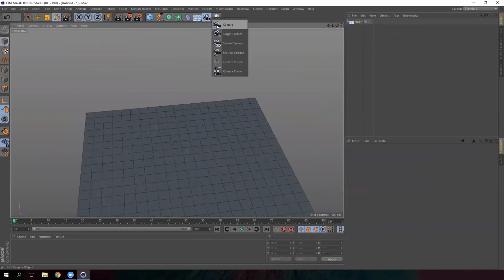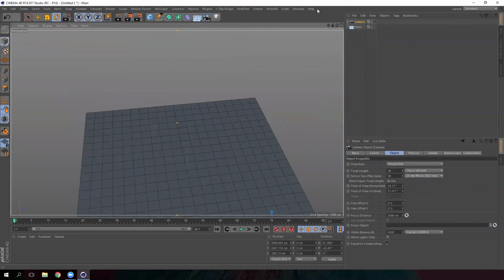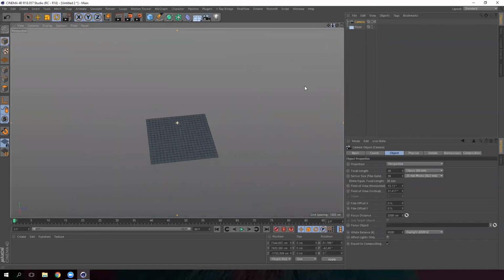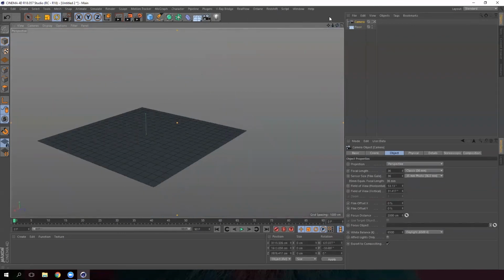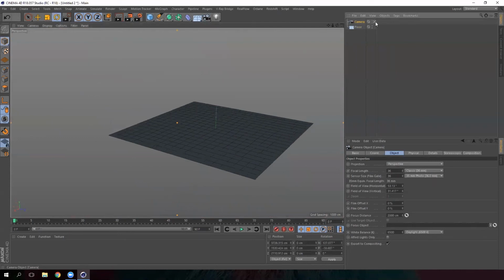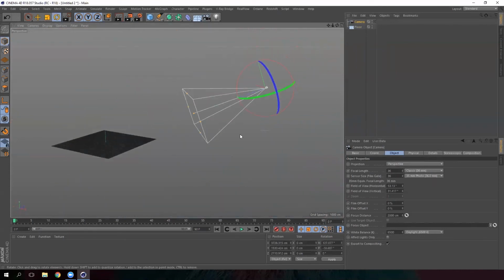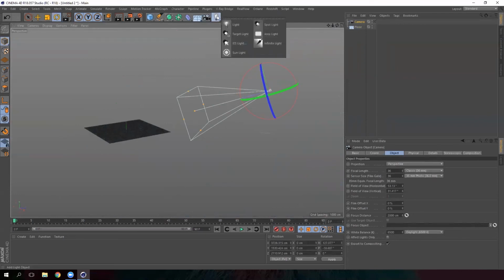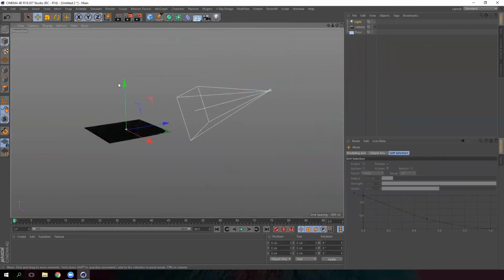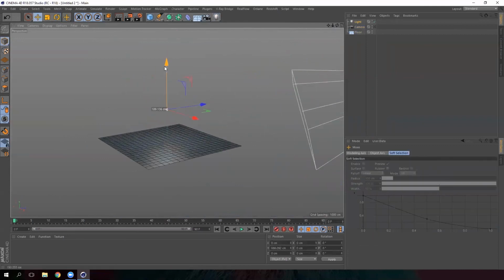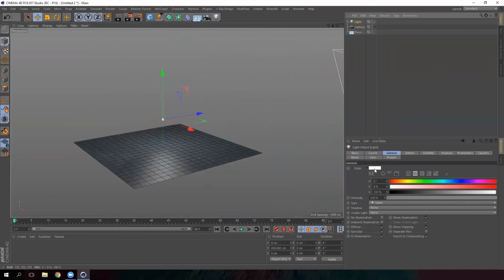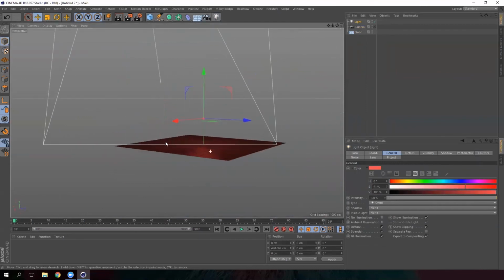Perfect. The next icon will be the camera options. If you click here, you can move around using these options we saw earlier. So we can move our camera around. Okay, we can see here the camera. And finally, our last icon in this bar will be the lights. You can turn this on and you will see that it's affecting our object.